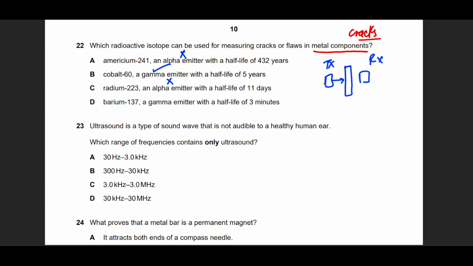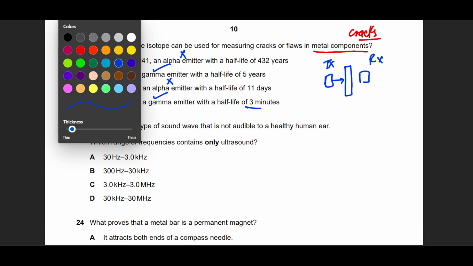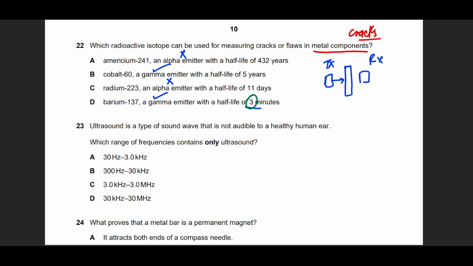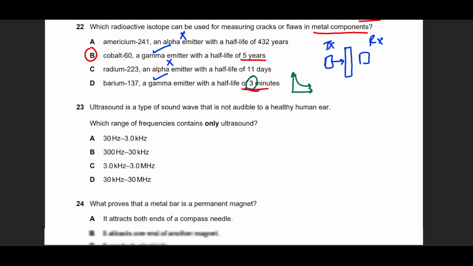So we made the decision that we need to use gamma radiation. Now let's make the second decision, that is about half-life. Can we afford 3 minutes of half-life? I understand that this is dangerous for human application, but the problem is that if you choose a 3 minute half-life, the sample will decay so quickly that it will not be economically feasible for a factory to work with that. They will have to replace the gamma radiation source again and again. So instead, a weakly ionizing gamma radiation with a half-life of 5 years seems like a much better economical decision than choosing a smaller half-life in terms of safety. So question number 22 is option B.